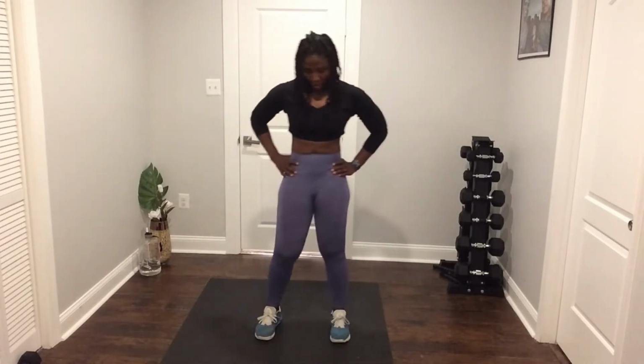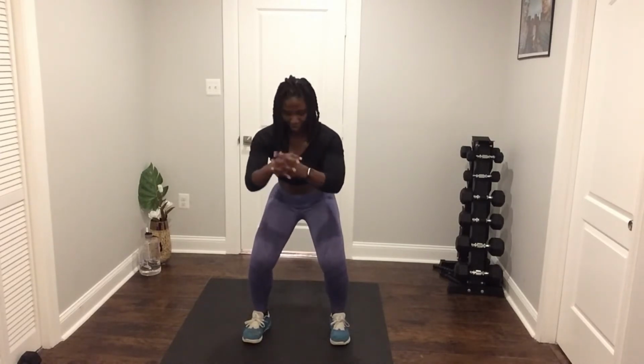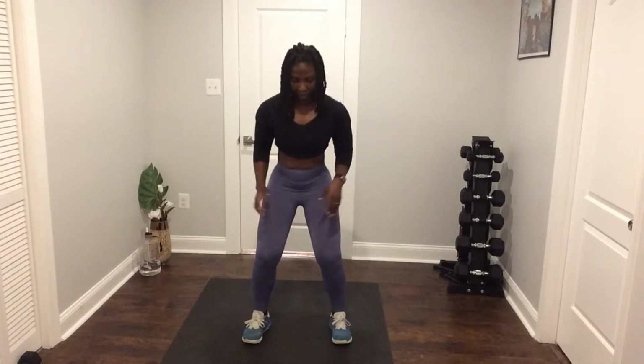Squat hold. Squat pulse. Or wall sit. We're going in 5, 3, 2, 1. Squat it out. Hold. Pulse it up. All right?